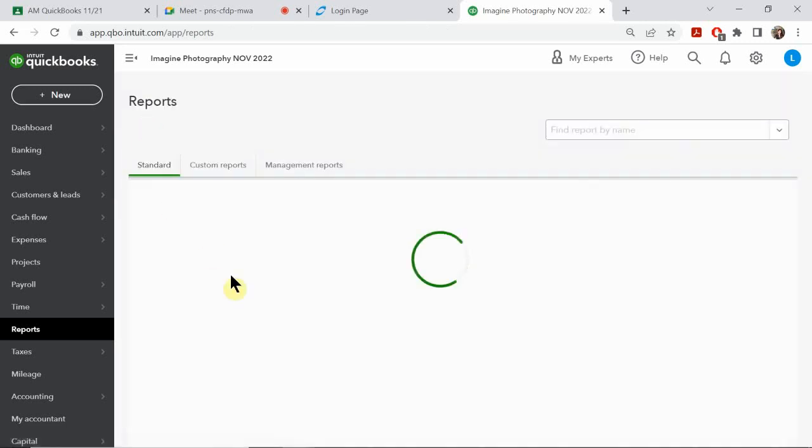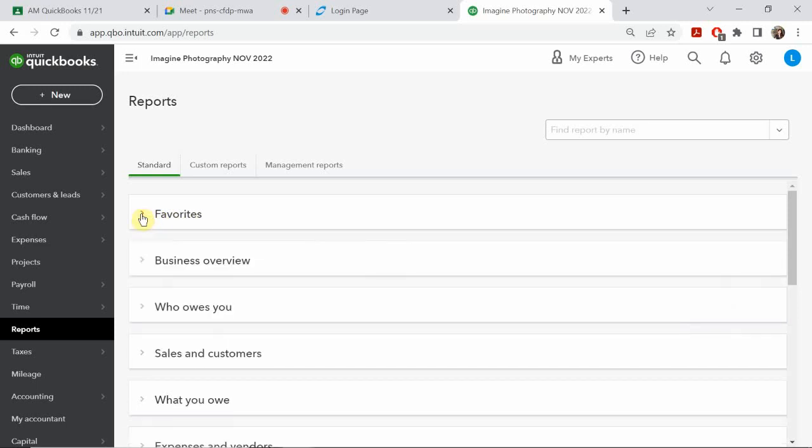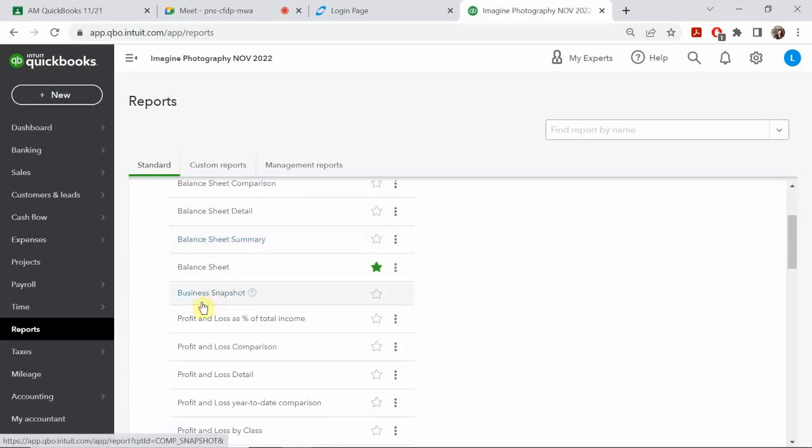So I'm able to run that. Now, I have to be able to find that type of report. So in this case, it's most likely going to be a business overview. Okay, so we're going to look at profit and loss.